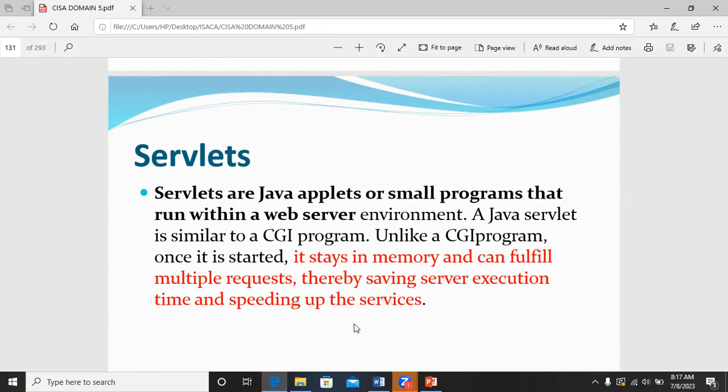Instead of, for example, we can now create a cache. If you are somebody that is always going to yahoo.com, instead of you troubling the server all the time, they can create a cache whereby all the information that you normally need is stored temporarily, not even on the web browser or on the web server now. So you can easily get that information faster without having to disturb the server. That's what servlets can do.